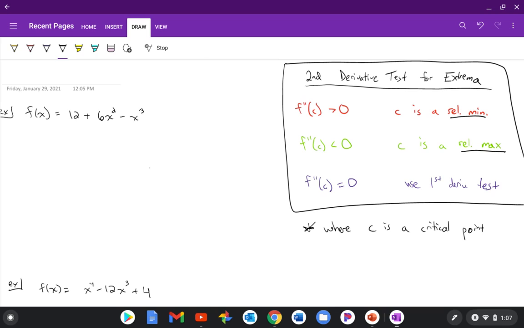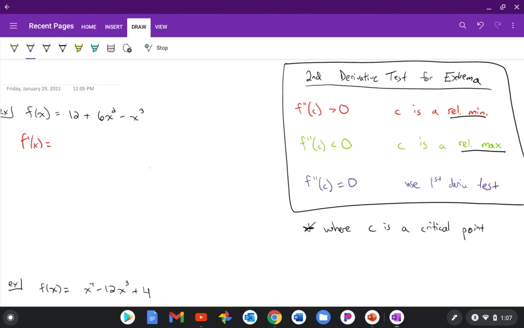So at any rate, we'll go ahead and do a few problems here on the second derivative test for extrema. Again, it shouldn't be too difficult, but as always, let me know if you are struggling with this. First thing I would need to do, I wrote a little chart here. Basically, we need to find the critical points, and then we're going to plug those critical points into the second derivative. So let's go ahead and get a first derivative.